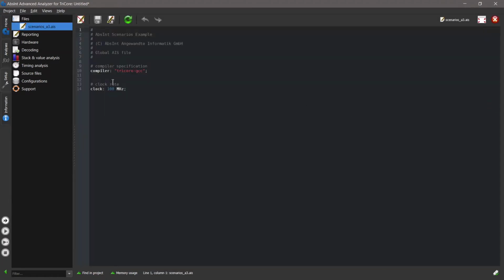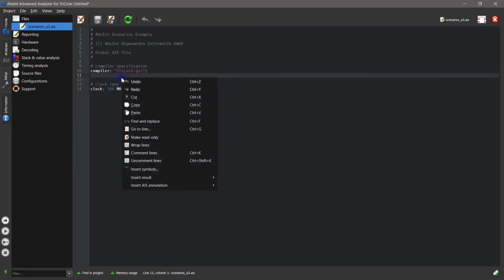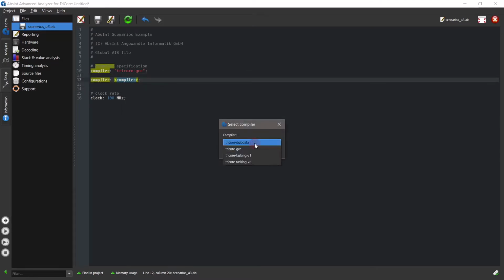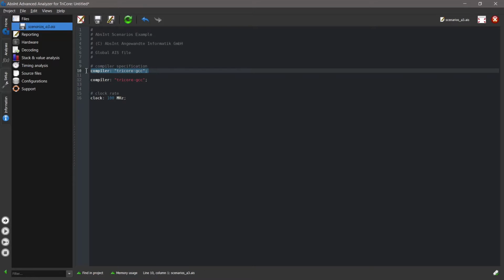The first specification is the compiler specification, which can also be auto-generated here via the context menu, insert ICE annotation compiler, and then you can select your corresponding compiler, which has been activated in the license. In this case, the binary has been produced by the GCC compiler. The next one is the clock rate of the CPU. In this example, it's 100 megahertz. This can also be generated via the ICE context menu.